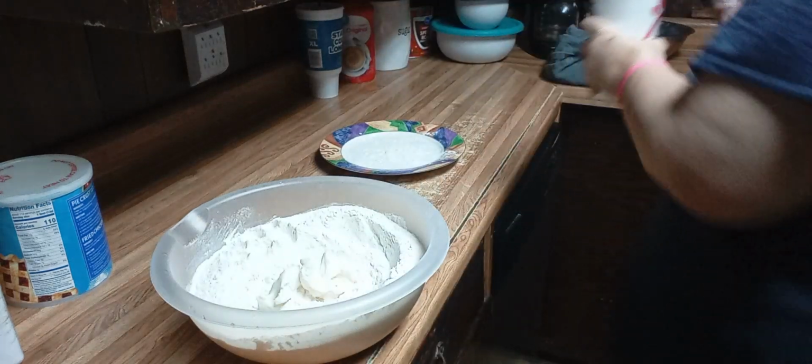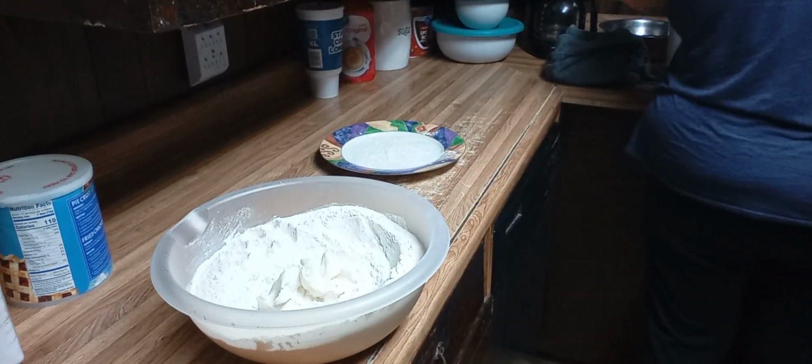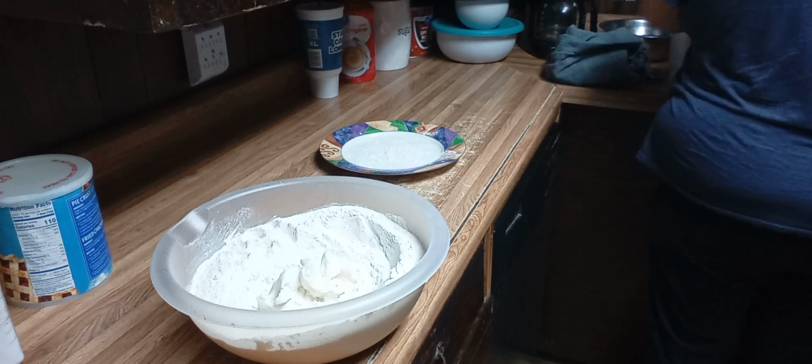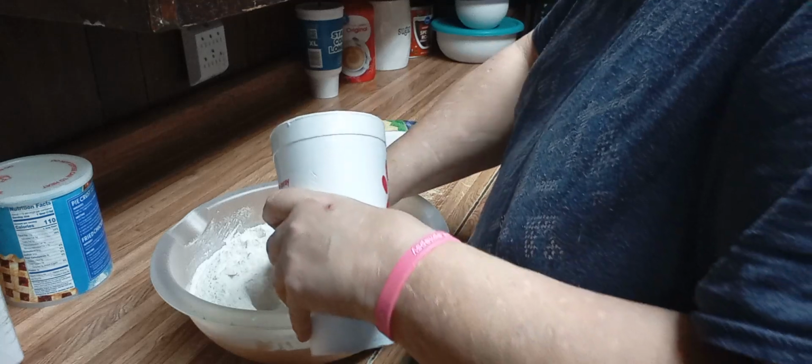Hold on one second. Let me get my ice out of here. I had made it, let it sit and get ice cold. But I don't want my ice in my biscuit mix.